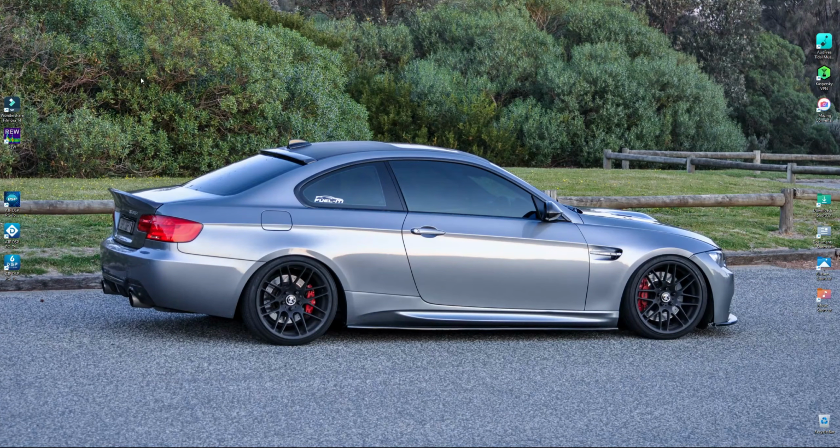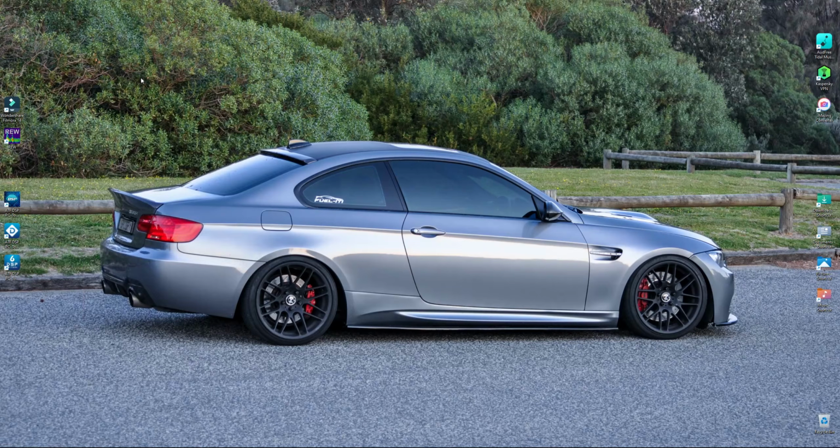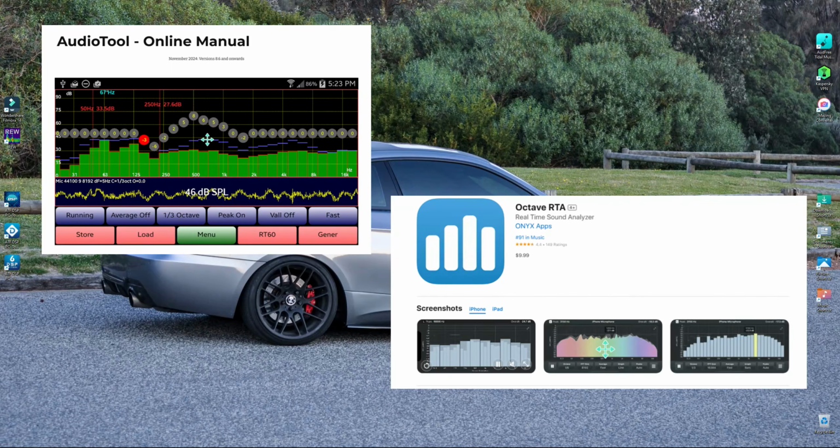Okay, so let me explain what I mean by that. Let's say that I'm just getting into car audio and I don't want to spend a bunch on microphones or things, or maybe I'm a student and I can't afford a laptop and a fancy microphone. Well, you can certainly get into car audio tuning just using your mobile or cell phone and an app. There are a bunch of free and paid apps for car audio, both for Apple and Android.